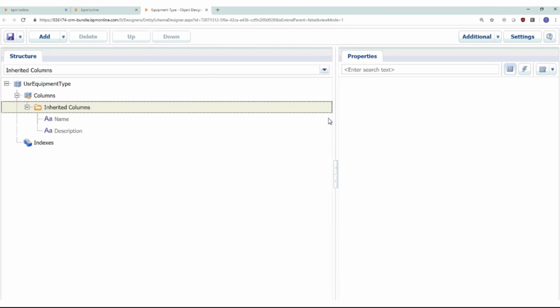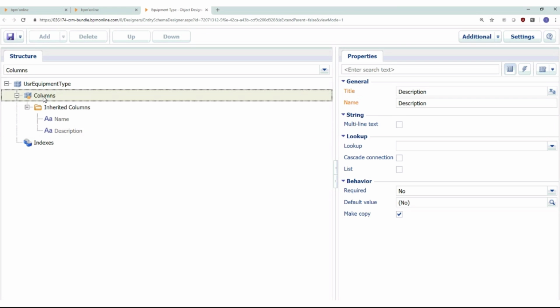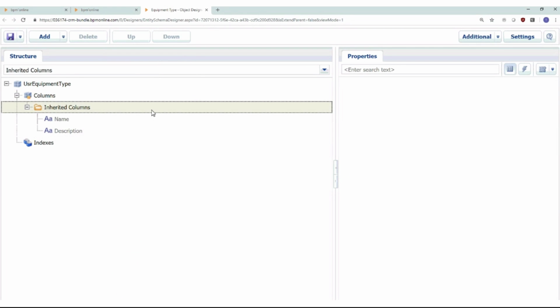So when you do inherit from that base lookup object, you get the name and the description columns. Okay, it doesn't show them here, but you also get the ID column, and the created on, the modified on, the created by, and the modified by are all tracked. Okay, if I wanted to add additional columns, I could simply by right-clicking on the columns and choosing the column or field type I'd like to add. That's not going to be necessary for this example, because I really just want to set up a very basic lookup that we can use in our custom detail object.